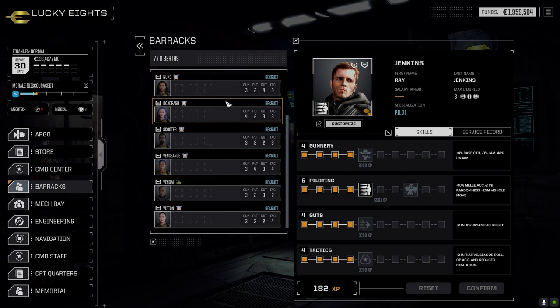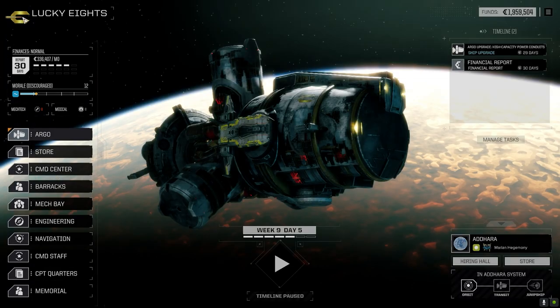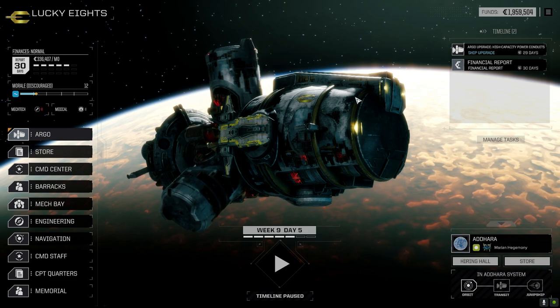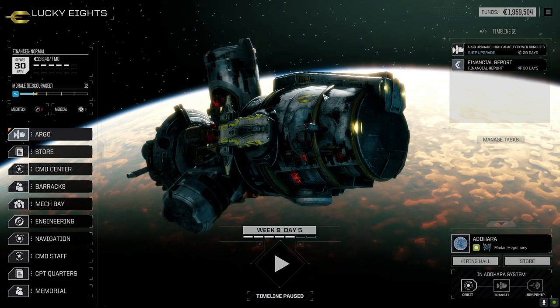Calling the lance Lucky Eights. There's eight of us, and we went with the C-bill and ammo, or the 50 caliber round, it looks like here, as our company symbol.